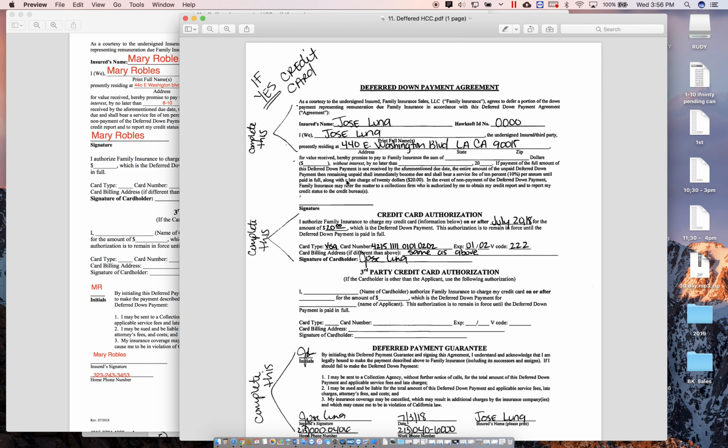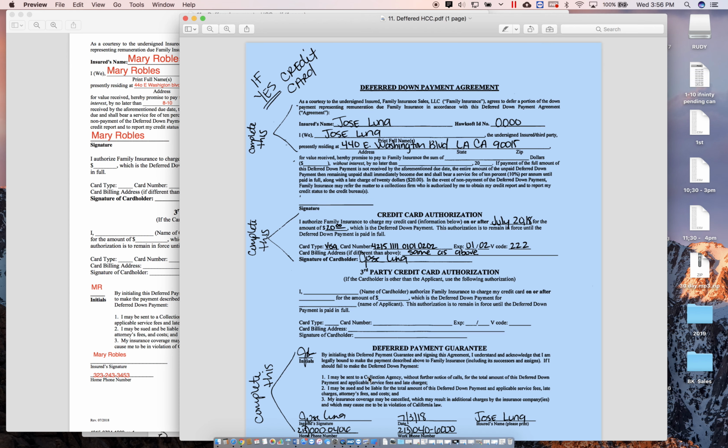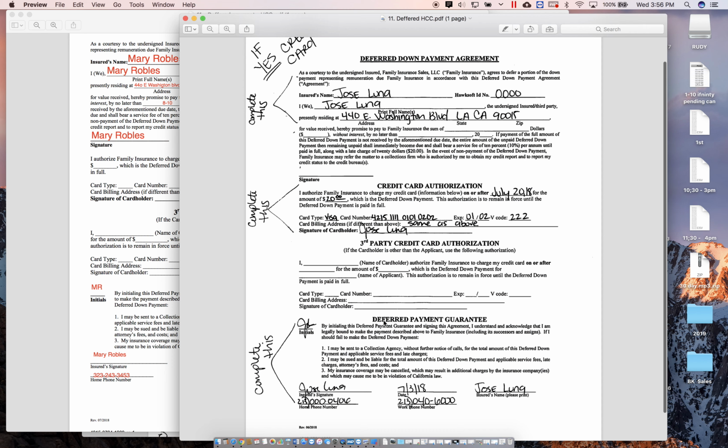Now, if the credit card is under the same customer, the policyholder, then the policyholder is going to complete the first part. We're going to complete the credit card authorization. Since the credit card is under their name, they're going to sign it as well. And for all the situations, we're going to complete the bottom part, which is the promise for them to agree to the balance. So technically, they're promising, agreeing, and authorizing the credit card payment to be deducted from their credit card on this specific date.